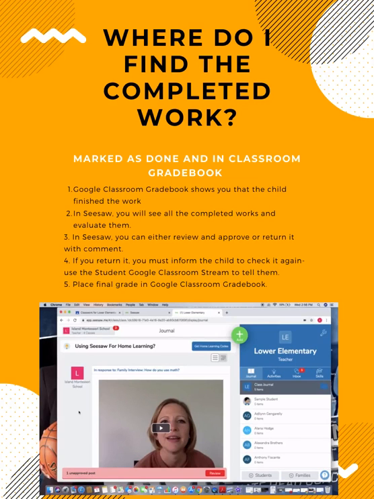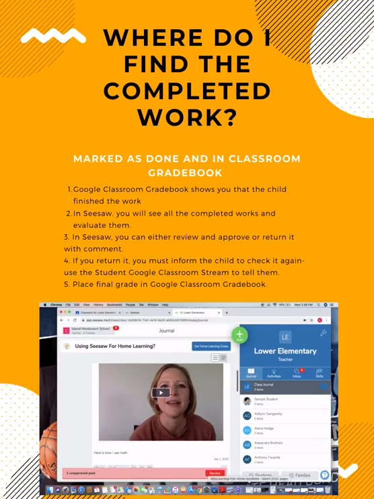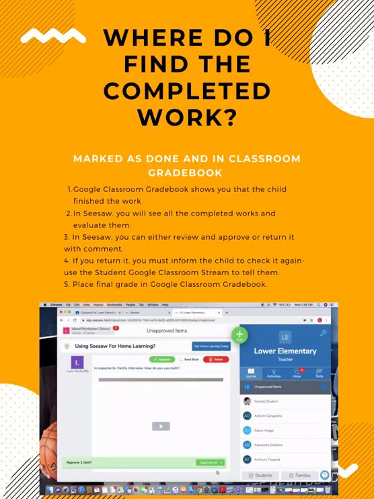Alrighty, so in this final piece, I'm just going to show you, we've created the assignment in Seesaw, Louis, and put it into Google Classroom. Louis found it in Google Classroom, completed it through Seesaw, and marked it done in Google Classroom. And now I'm back on my home screen in Seesaw, so I can see his work. As soon as I logged into Seesaw, down here automatically there's a post that I need to review. This is Louis' submission of his work.